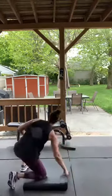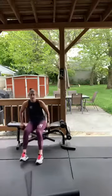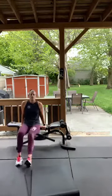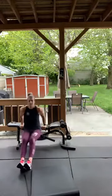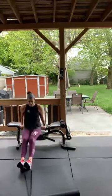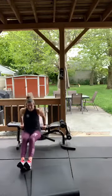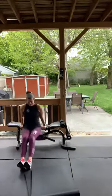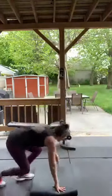Good. Dips, go. Find your stairs, your couch, whatever you got. Knees bent are easier. Knees, feet straight are harder. 15. We only got 2 more sets of this. 5. Good. Right into the push-ups. Go. I'm gonna go on my knees now.